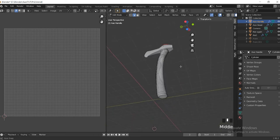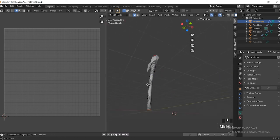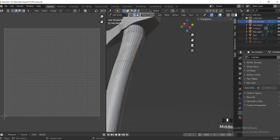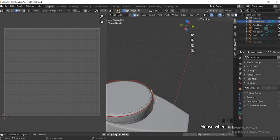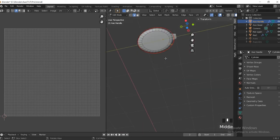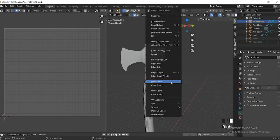So let's do the same for the bottom. And somewhere down the middle here. And it's important not to get these bits in as well, because the software will unwrap along these edges as well. So shift and select it to unselect it. Do the same for this bottom one. And now same deal, Mark seam.